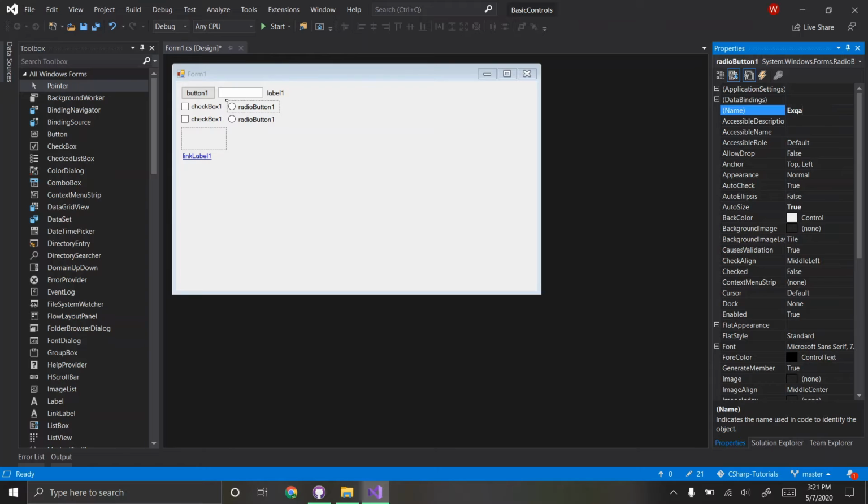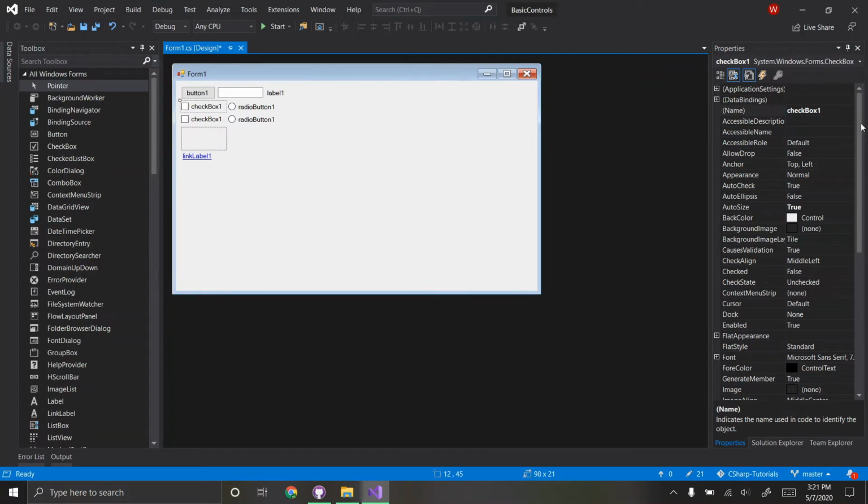So, if I can spell properly, example radio button. Example radio button 2. Example checkbox.